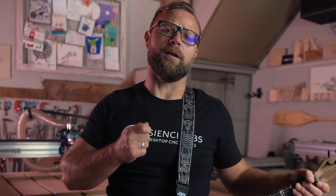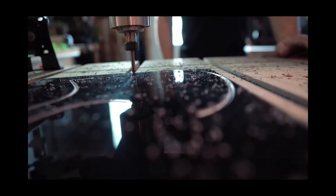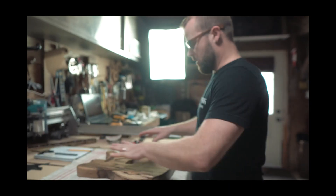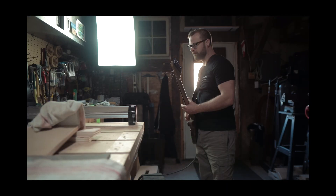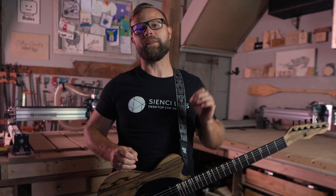Radiusing, fret slots, custom inlays, installing, and shaping are all covered in video four. To pick guard or not to pick guard — video five goes through the process to carve a custom pick guard, from the initial design to seeing the final product. We've got you covered. And last but certainly not least, video six culminates with all the hard work paying off when we put all the pieces together and finally plug in our very own custom one-of-a-kind guitar.